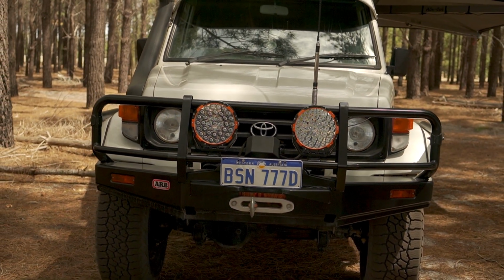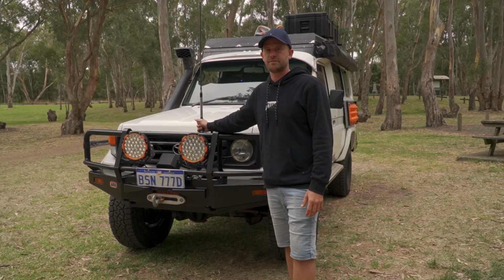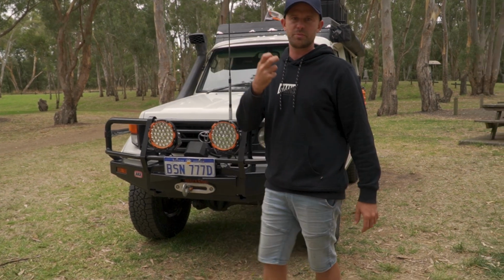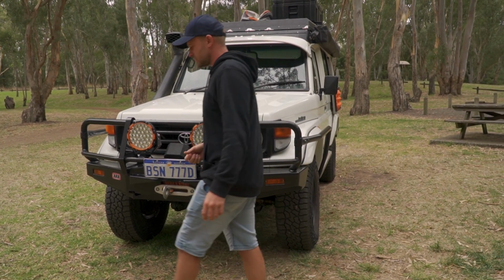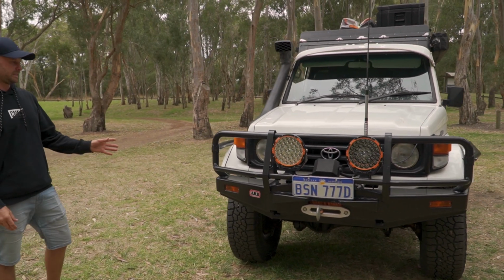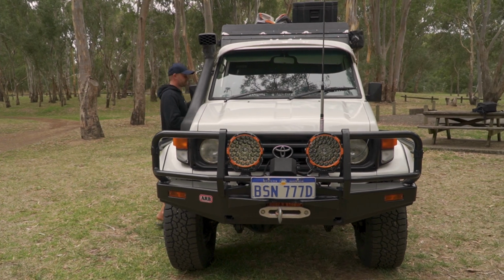We got a GME aerial paired with a GME 3350 two-way. That's the one with your buttons on your handheld piece, so that's nice and easy to use. That's about it for the front. Nothing special underneath the car. Actually, I'll show you the engine bay. Just pop the bonnet.